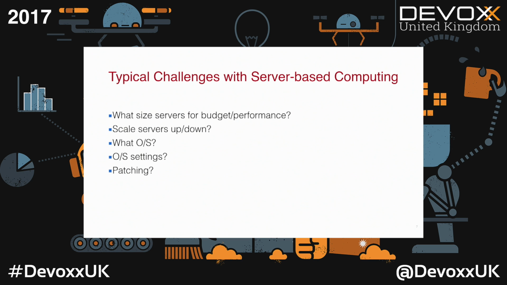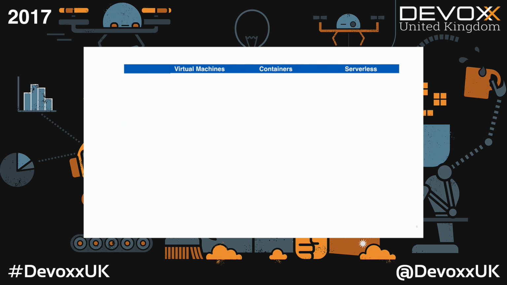Operating system upgrades, how do I handle that? Who should have access to servers? How do I deploy new code? So these are some of the challenges typically when you're doing server-based computing that you need to be aware of and you need to deal with. So let's take a look at how virtual machines, and then the next wave that we are seeing, containers, and then the future wave that we'll be seeing, which is becoming prominent now, is serverless.